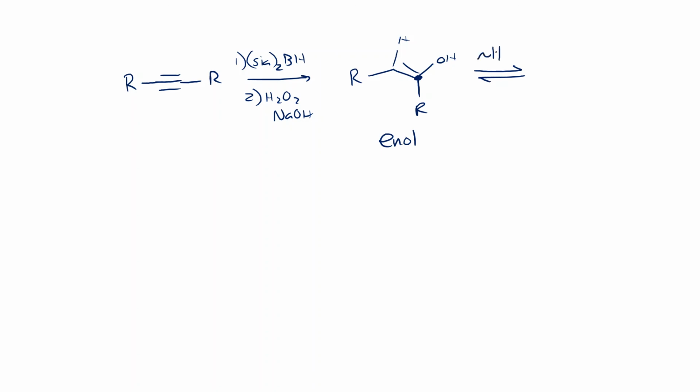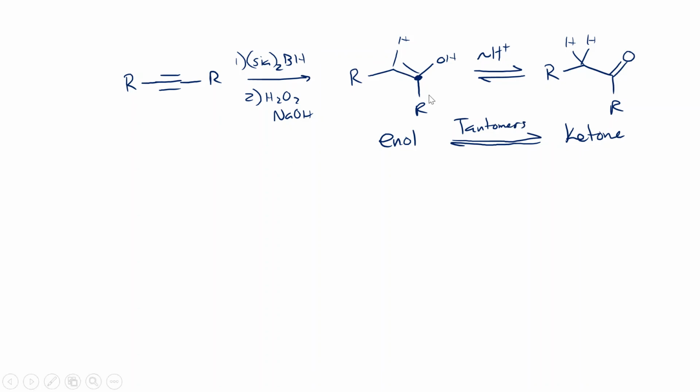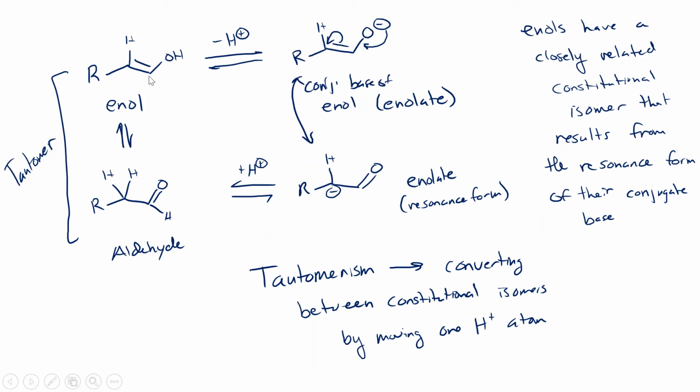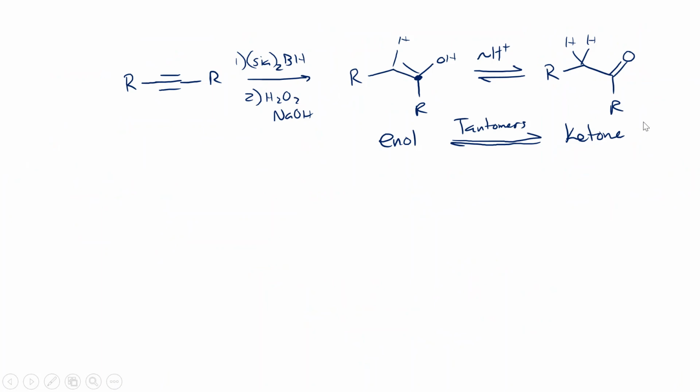We're going to transfer an H plus. I'm using this little squiggle to show the H plus is being taken off and then put back on. We're going to transfer that H plus from the oxygen to the carbon through the same process that I drew on the previous slide. And now we get a ketone, right? But these two things, the enol and the ketone, are tautomers of each other. So anytime we see an enol, we know that that's just a ketone in disguise, or an aldehyde in disguise if it's an enol on a primary carbon like this one. A primary carbon will have an aldehyde because there's a hydrogen here that is still there in the product. So instead of an R group, we have a hydrogen, so it's an aldehyde. If we had an R group in that position, we would make a ketone.